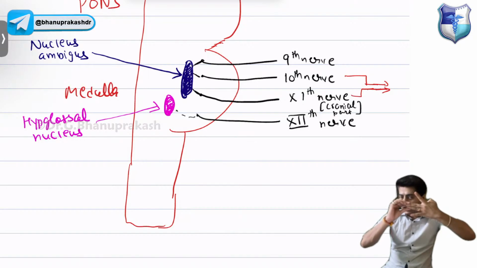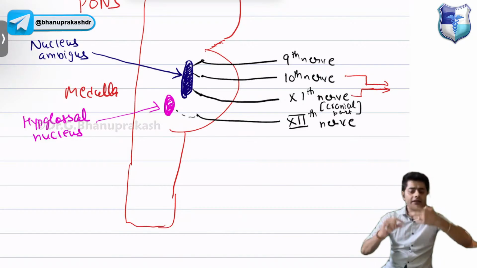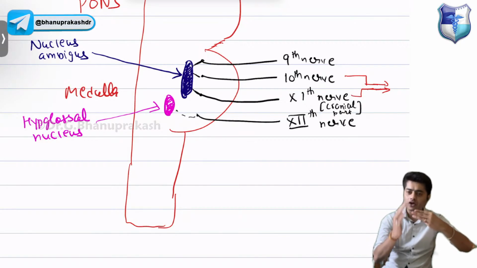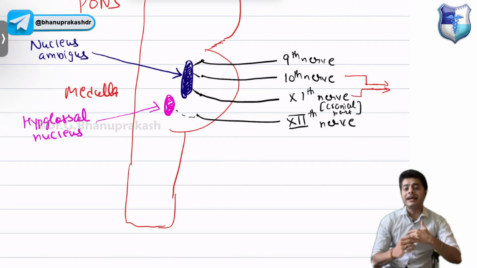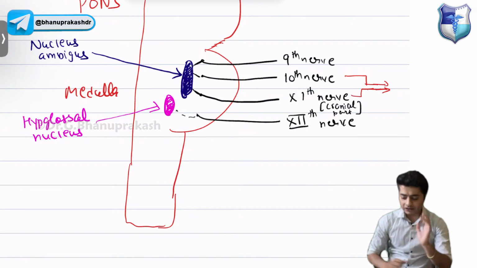This 10th and 11th cranial nerve, in their due course of time, combine. First thing. Other is your 9th, 10th, and 11th nerve. These three nerves have innervation from a common nucleus, that is your nucleus ambiguus, which is innervating the 9th, 10th, and cranial part of the 11th nerve. And your 12th nerve is getting innervated by another nucleus, that is your hypoglossal nucleus.